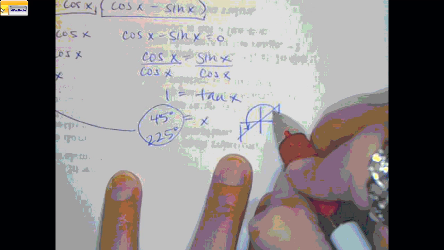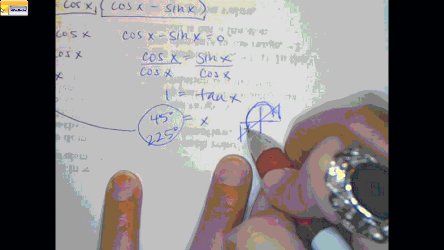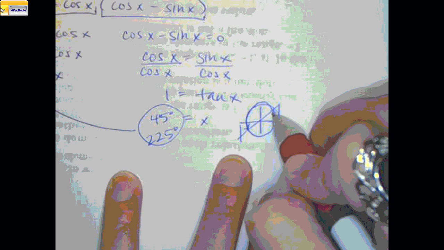Here's 45 degrees, and it looks like 180 later, we have the same answer. 180 later, same answer. 180 later, same answer. So for this one, we're going to say 45 degrees plus 180 degrees n. So that's that one. For cosine, are 90 and 270 180 degrees apart? Same deal. So you're going to say 90 degrees plus 180 degrees n. So every 180 degrees, one of those is just going to pop up. So those are your 2 answers.